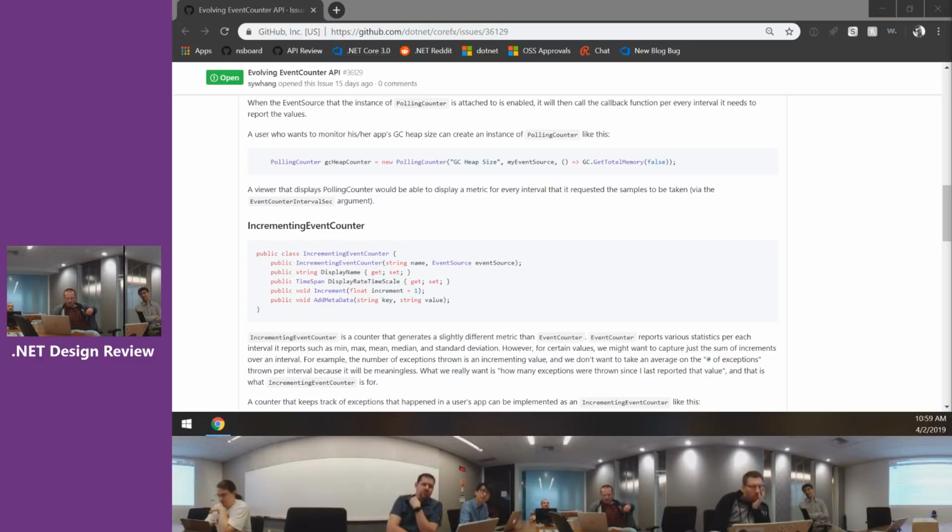Certainly, I think we can. Go ahead, sorry. My concern would be if we're adding stuff here for helping do rate counters, but we haven't proven that it works for rate counters, we may be adding an API that's not the right API for this. I do think we can say that we are adding these in part because we are using them right now in the runtime. So we do have our own examples that will validate that it works.